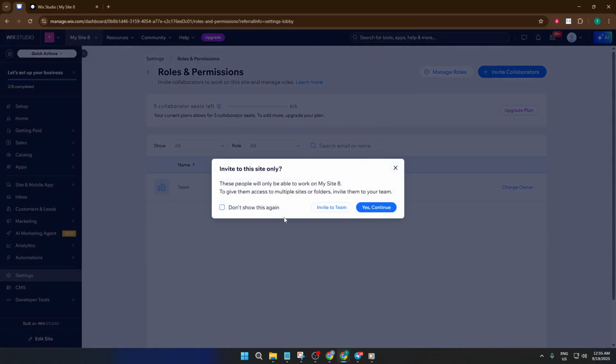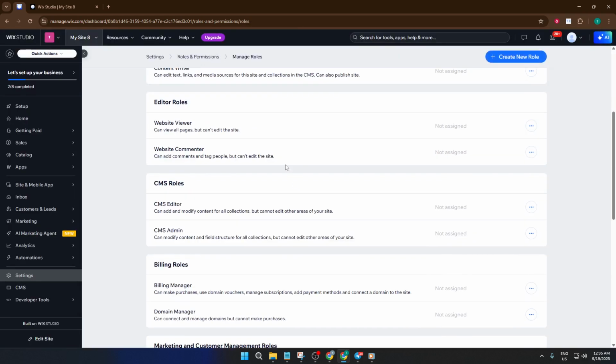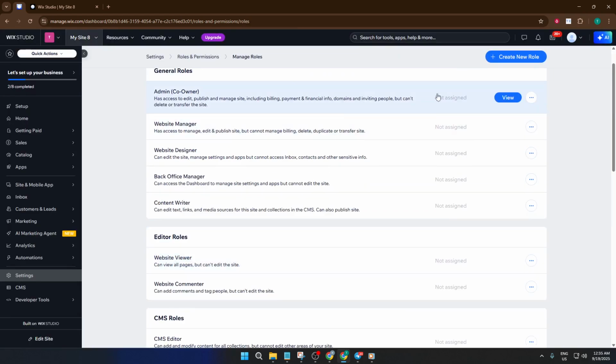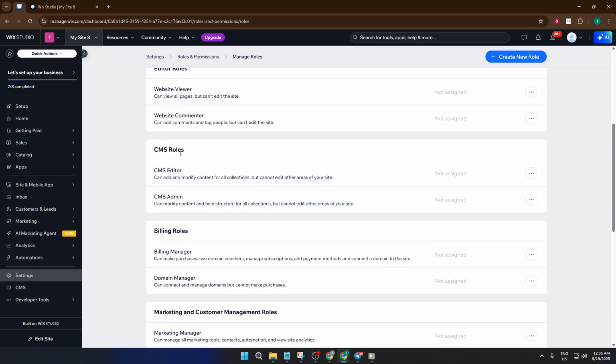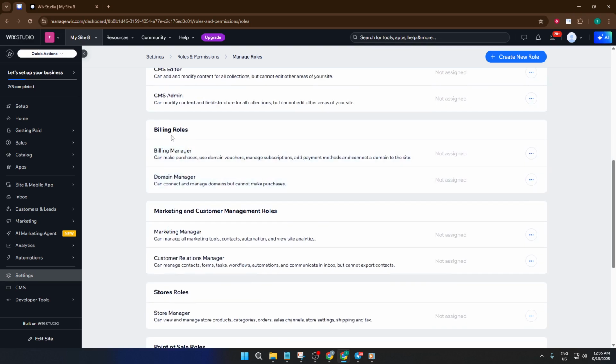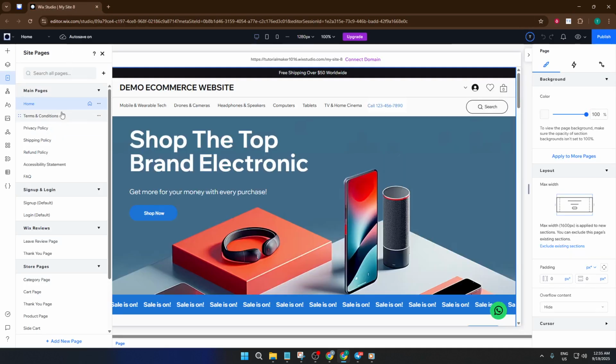Alright, now let's talk about controlling visibility for the individual pages of your site, which is where Wix really helps you lock things down. Go back to your main Wix dashboard and open up the site in the Wix editor. Once you're inside the editor, look for the Pages menu. This is usually on the left side of the screen. Click Pages and then select whichever page you want to protect. Next, click on the little settings icon for that page and you'll see a Permissions tab. This is where the magic happens.